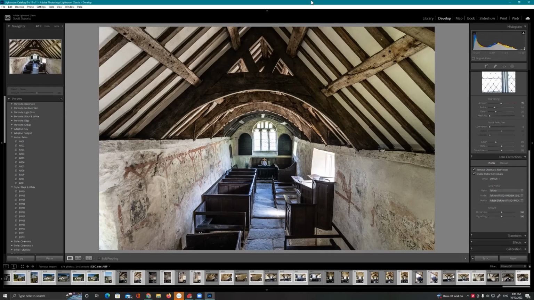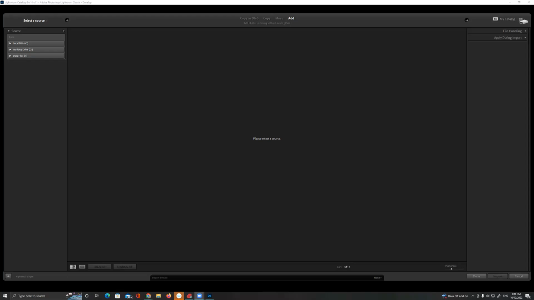At this point, I'm now going to import some new unedited files, and you will see how that works. For this next stage, you will notice that I now have the import window open.